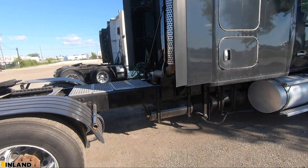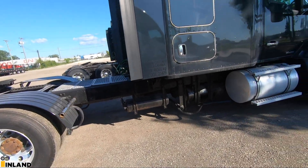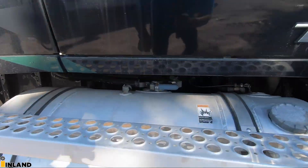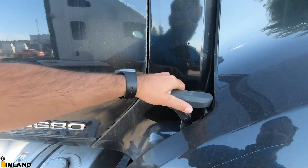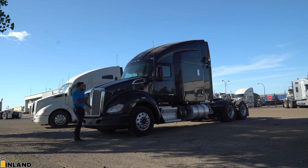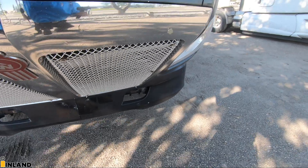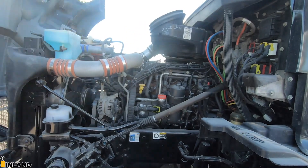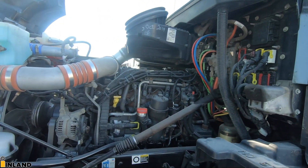On that open side you can put lots of toolboxes or whatever you choose. We've got another fuel tank here with fuel tank heaters — this one is a 90-gallon, and I believe the other side was 90 as well. Opening up the hood — it's a PACCAR 455, 1,650 foot-pound torque-rated engine, the MX13 13-liter platform.